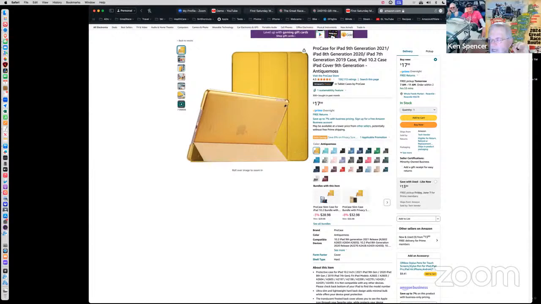Louise, you can't have two devices on at one time. Okay. So if you get one that's a keyboard, you want to get the Apple one or even the Logitech, but they're powered by the battery in the iPad, because otherwise you're having to charge that thing all the time too.